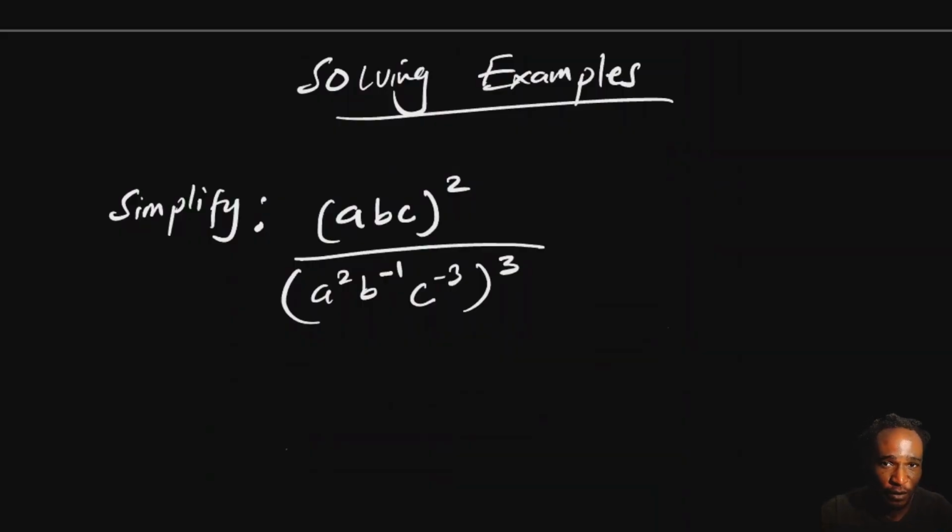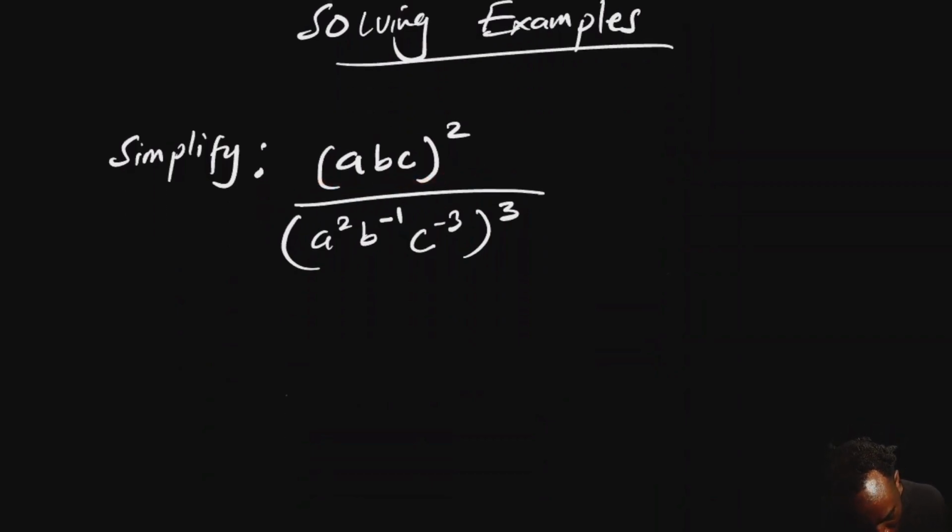You can either pause this video and try to solve the question by yourself, or we can do it together. So over here, we are going to use, you guessed right, the bracket rule to open this bracket. According to the power of powers rule, we can rewrite this as a raised to the power 2, b raised to the power 2, c raised to the power 2. Over here, we have 1, 1, 1. We just don't write them. So 2 multiplied by 1 is 2, and so on. That's why we have 2, 2, 2 over here.